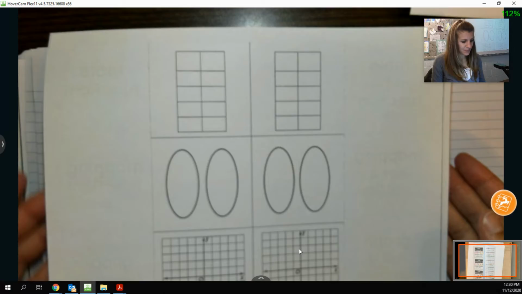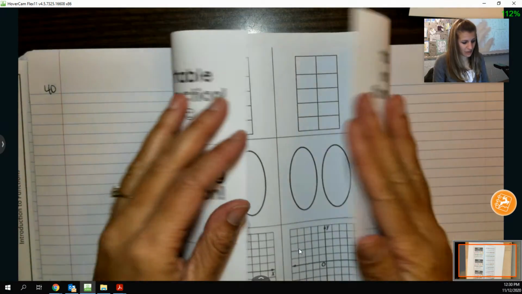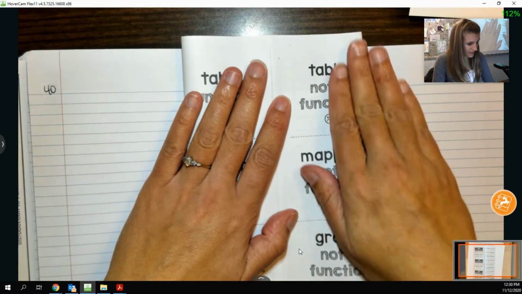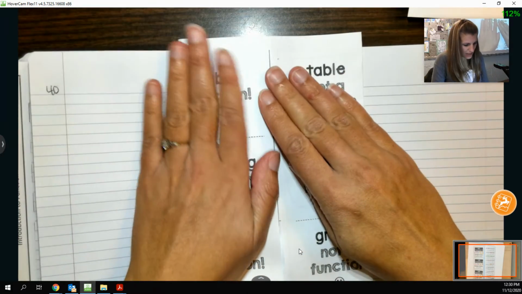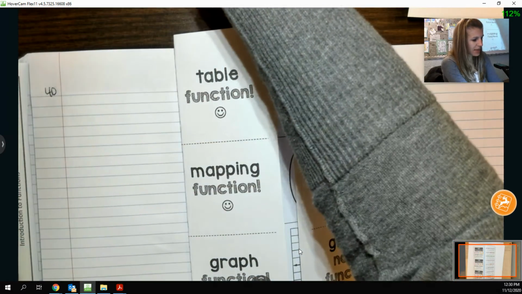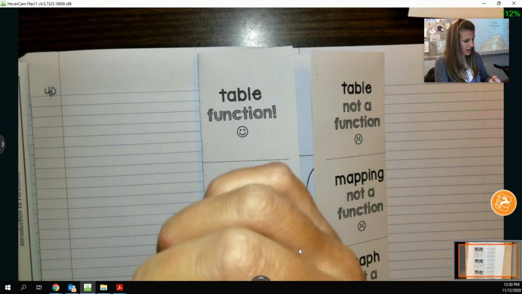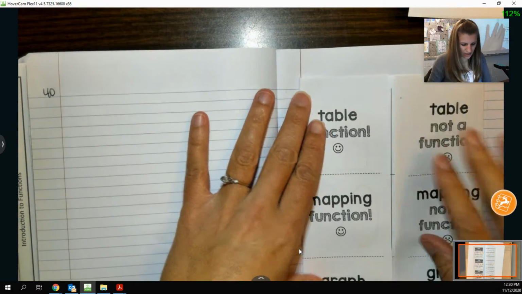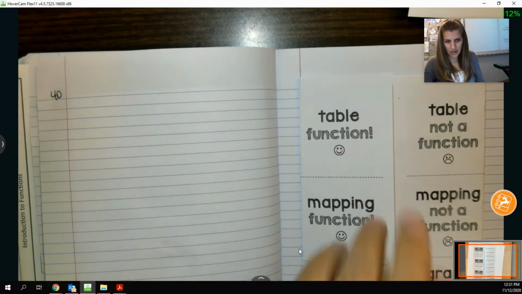Then after those two, the next one that you should see is this. If you're looking at it like that, we're just going to fold these two in so that they meet in the middle. This one I'm actually going to put on 41. Oh darn, I wanted to cut those out. It's harder to cut when they're taped. That's fine.